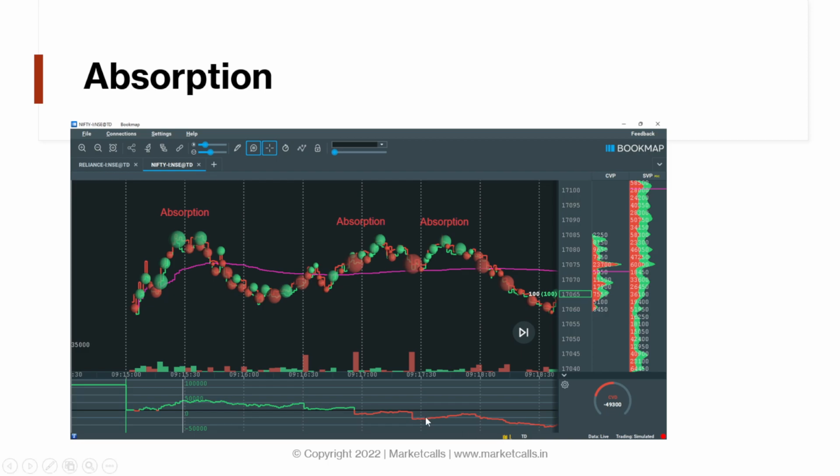Whenever the price is reaching an extreme, you can see that this is morning activity in Nifty. I'm able to see absorption over here. Buyers are pushing up, not once, twice, thrice, three times price came very close to 17,080 levels. Every time buyers showed up, reasonably bigger volume showed up, but despite that, markets are not able to keep going up.